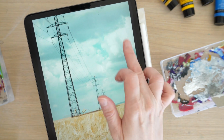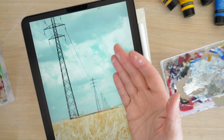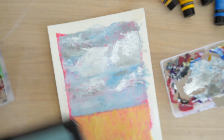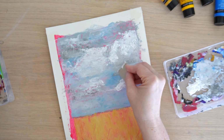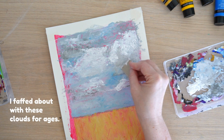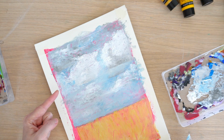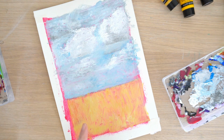I'm trying to capture some of these clouds with the dark edges creeping upwards through them, and I'm not sure that I'm getting it yet, but I'm just going to keep squooshing this paint around. This bit is a bit wrong. I'm not quite sure what to do about it. And now I've just done something weird over here. What am I doing there? Can't quite tell. Let's do some more down here.